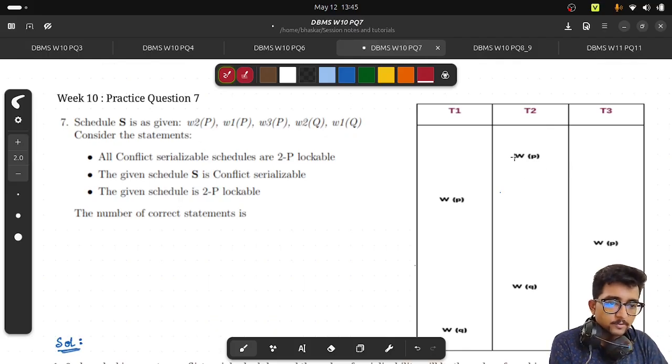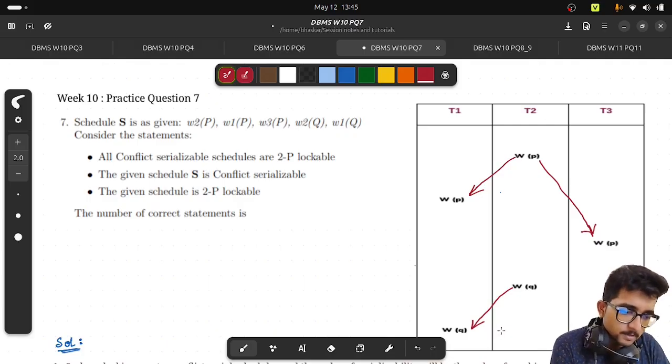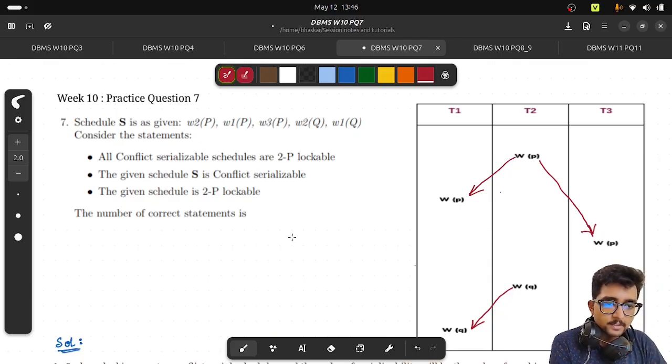See, T2 to T1 is a conflict for write on P. Also T2 to T3 is also a conflict because of writing on P. And then again T2 to this is Q. So T2 to T1 there is a conflict, but T2 to T1 has already been discussed as a part of our conflicts. So no new information over here, and there are no other conflicts, right? So these are the possible pairs of conflicting instructions that are there.